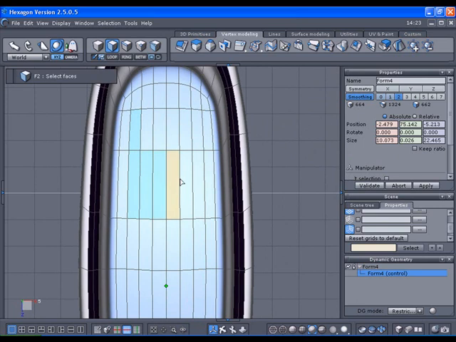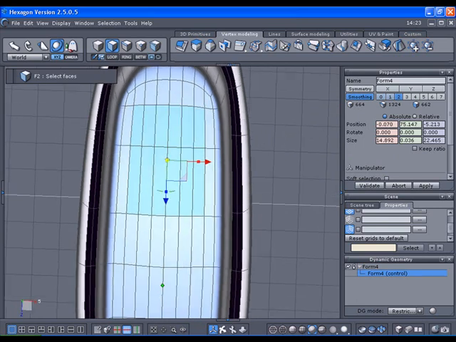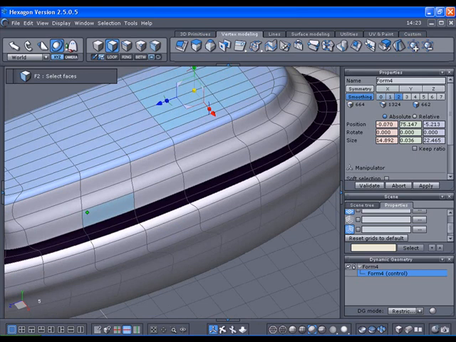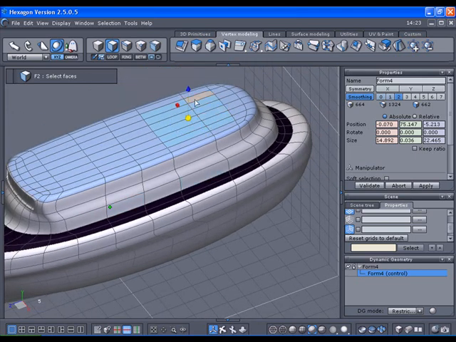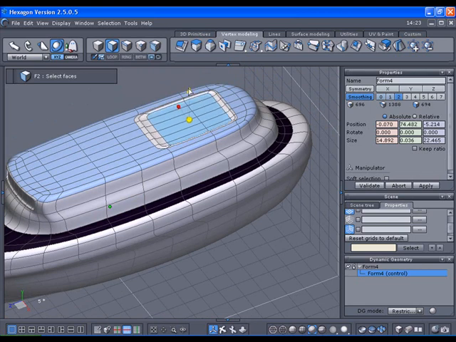We'll give it one here in the back. Hold the control key down. And I'll click it again. Double click it there to finish it off.